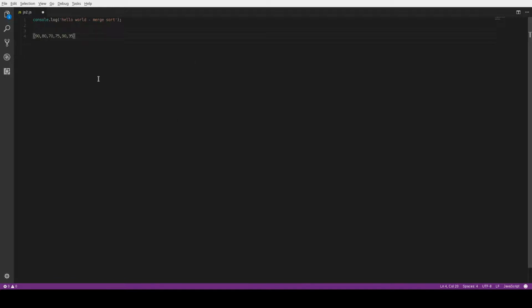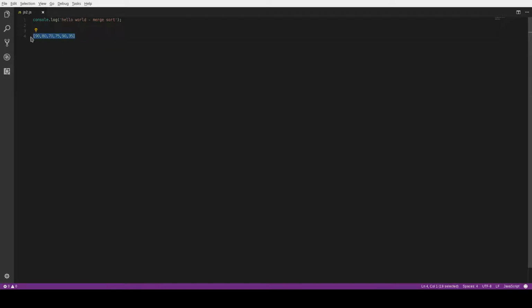That array eventually gets split up all the way to its base value by halves. So it starts off with this half as the left side and this half as the right side, and then eventually starts halving it down all the way to the basics, which is 90 here. And then that's when it's sorted. When it's sorted, the merge takes the left side of the half and combines it with the right side of the half. So eventually it goes through a few recursions just to solve this problem.